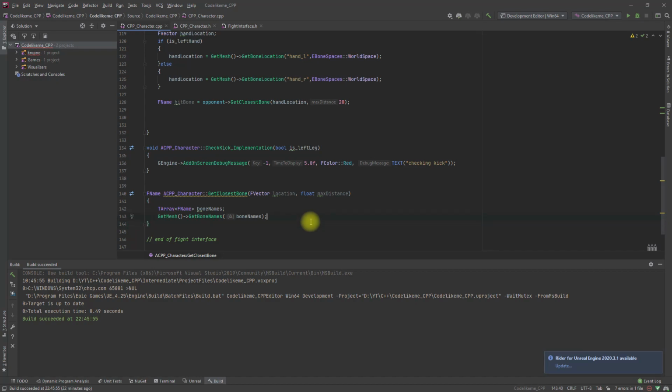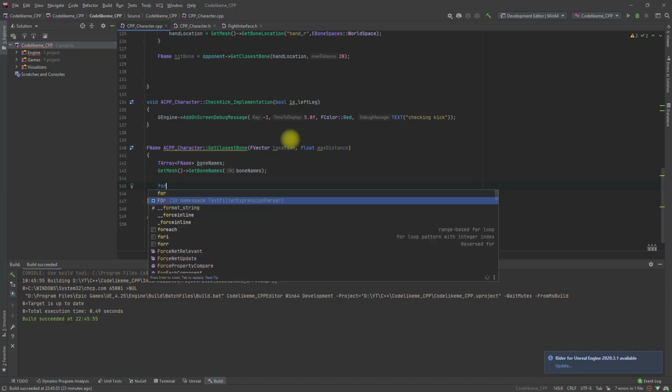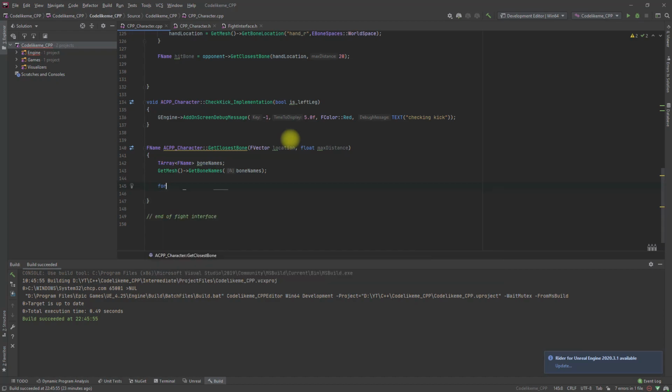Okay, now I need to make sure that I have all the bone names I need loaded into this one. So let's do a for loop, actually we can auto generate this for loop, right, like this.